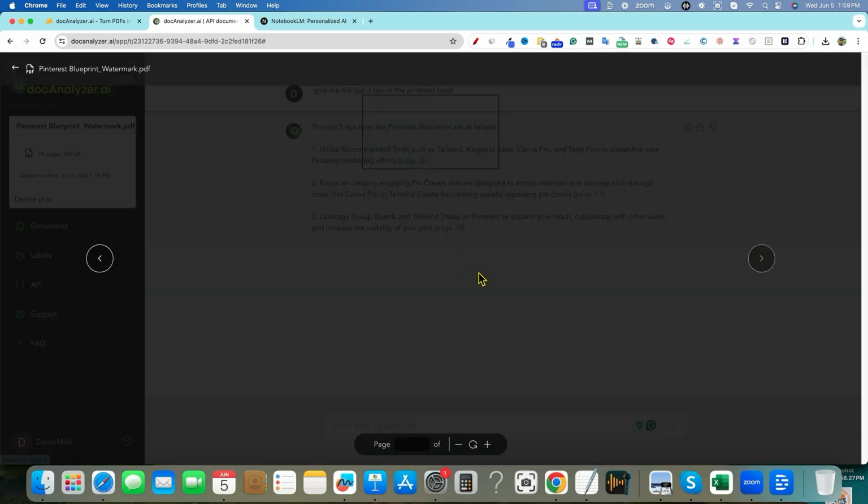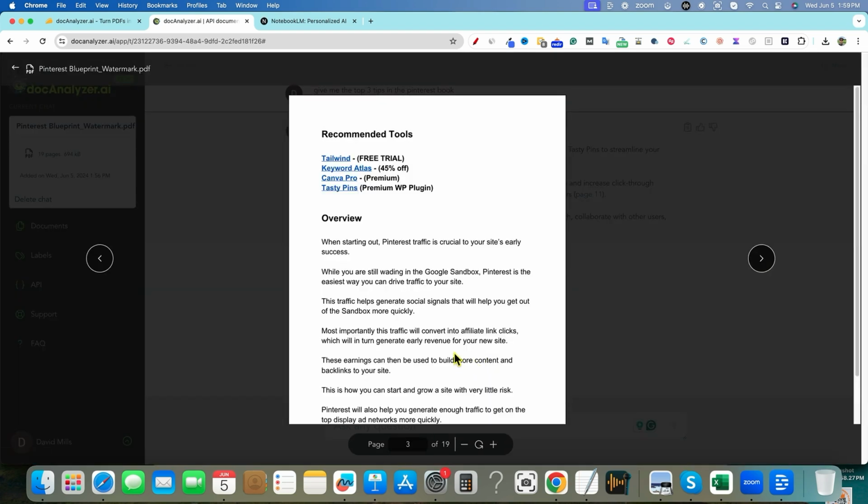Let's go click on page 3. It'll take you right to the source. Imagine using this in HR. Imagine having all your documentation for your company, the employee handbook and rules and everything uploaded, and you could go out there and find exactly what you're looking for all in a library.